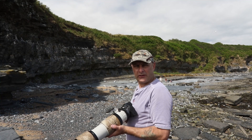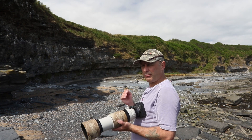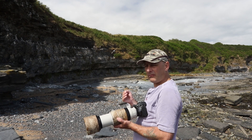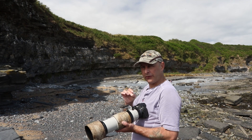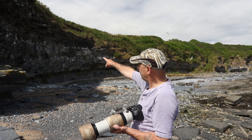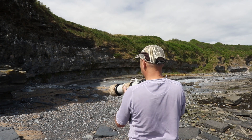Another thing with birds in flight: if you can, it's often best to pre-focus to a set distance. Once you start tracking the bird, wait for it to come somewhere near in focus before you press your autofocus. So I'm focusing on that ledge over there and then waiting for the bird to come round.